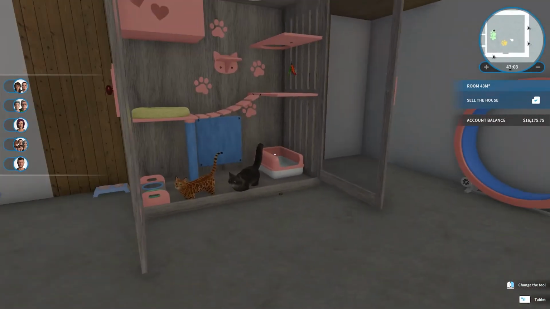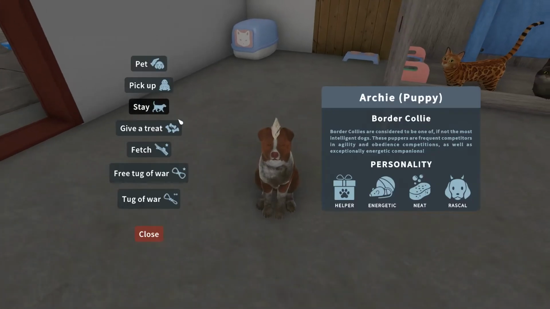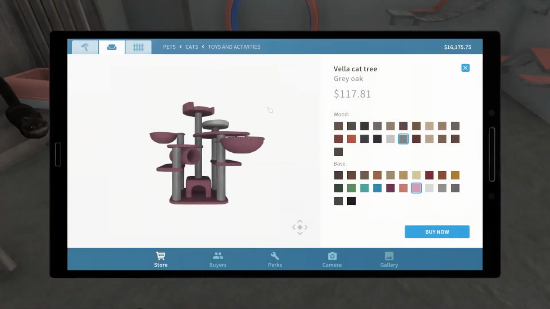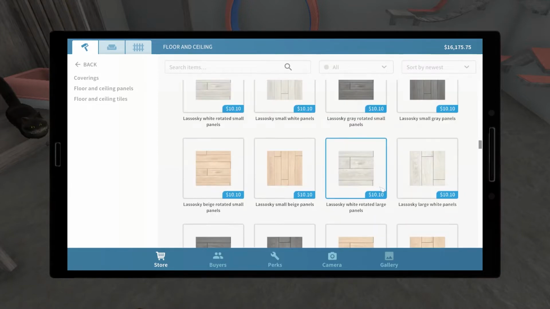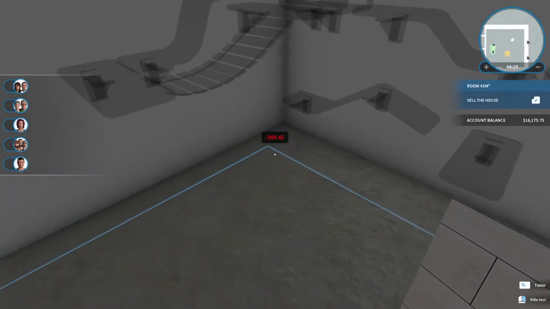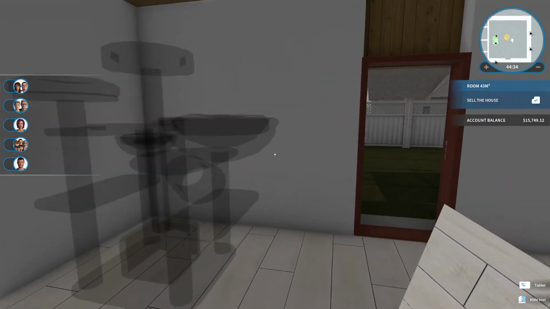Now I think we need to start thinking about decorating the walls and the floor. Don't be jealous, Archie. It's okay. Here. I think I want some sort of hardwood. These two are really... Oh, that's really, really pretty. I like the thicker panels. Go with this. There we go. Much better than that gray floor.